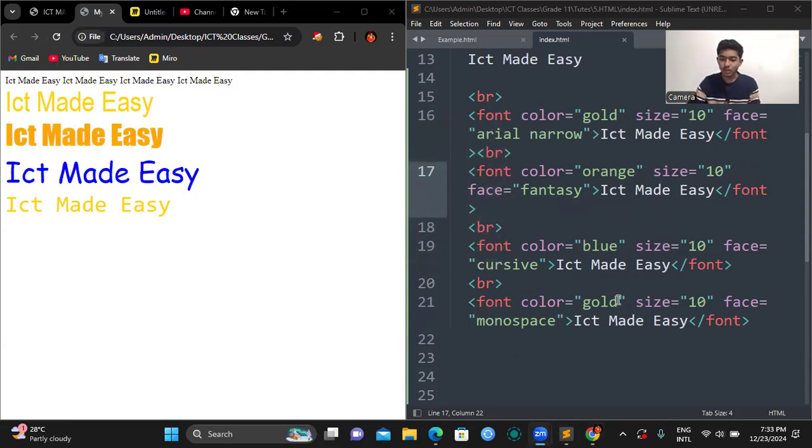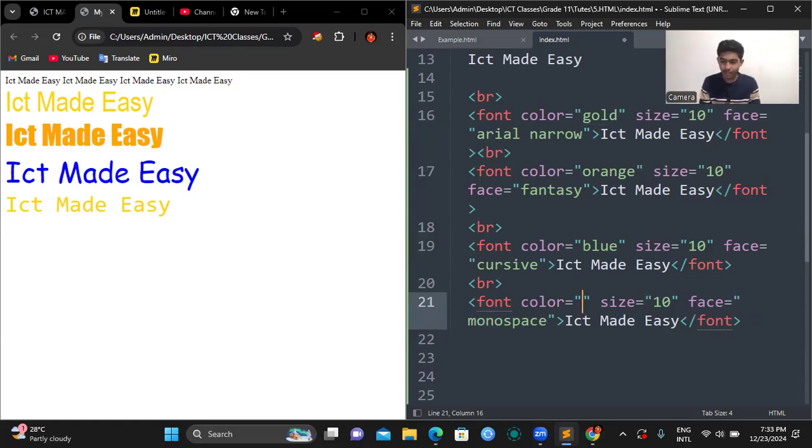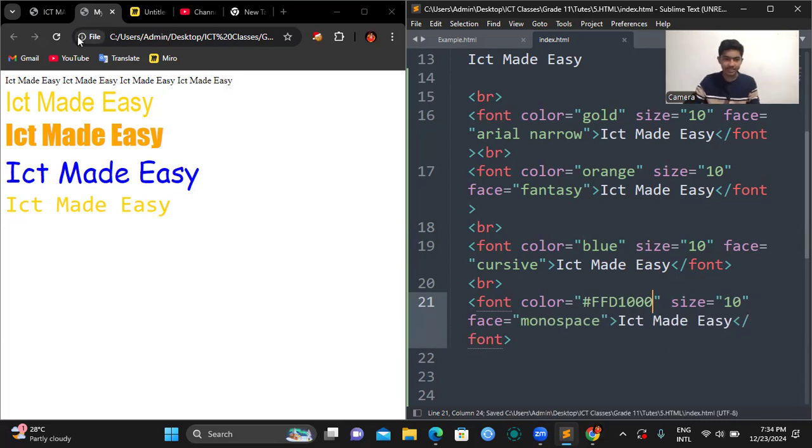So what I am going to use now is, it is gold here. Instead of gold, according to my knowledge, since I do lots of designing, as I remember, this must be the hex for gold: FFD700. Or it will have a small difference. Ah no, FFD is red. It must be FDD then. Let me save and reload.